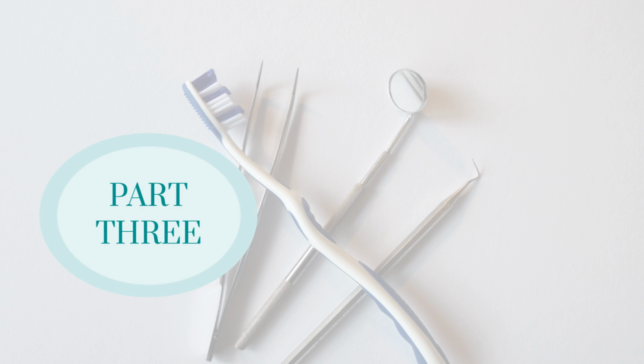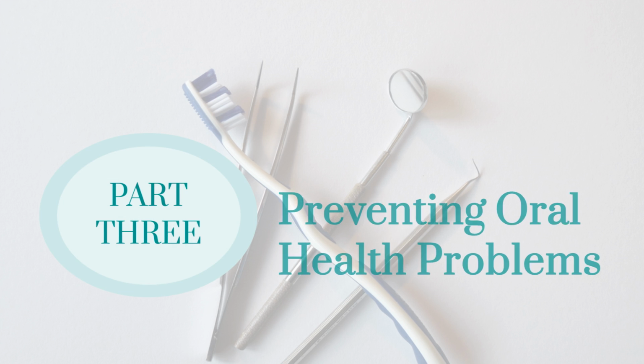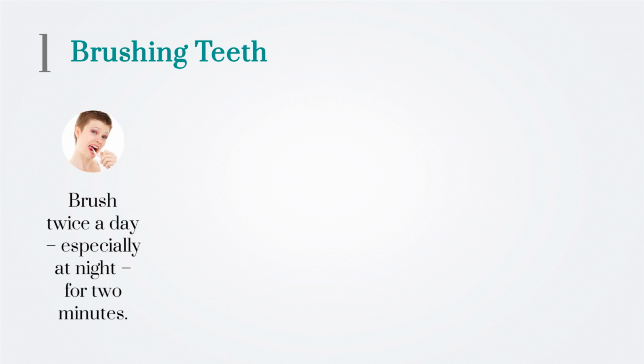Now that you know a bit more about oral health problems, let's talk about how to prevent them through home care and health care. People should brush their teeth at least twice a day. That morning brush is important, but even more important is that nighttime brush right before bed, so that there isn't bacteria right up against the teeth all night long. We recommend that people spend about 2 minutes brushing their teeth so that a lot of plaque comes off.